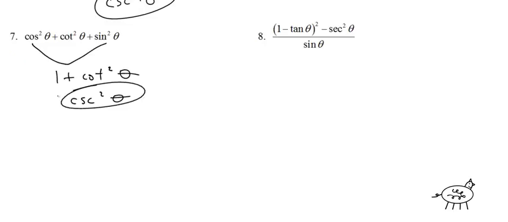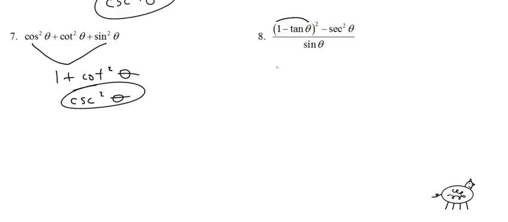This one, what do you do? It looks kind of complicated here. Some of you might look at this 1 minus tangent of theta and say, we can probably do something with that. But guys, you need to be careful. It's not 1 minus tangent squared of theta. It's 1 minus tangent theta. Actually, even if it was 1 minus tangent squared, you couldn't do anything, and the only reason is because it needs to be tangent squared of theta plus 1.